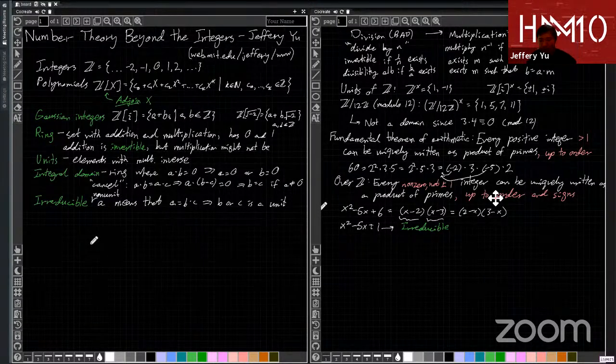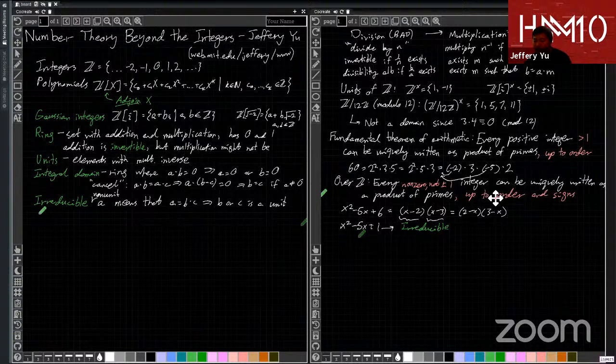For example, right here with x squared minus 5x plus 1, you could of course write this as -1 times negative x squared plus 5x minus 1, but that's just silly because -1 is a unit. That's why we have the definition. Now if we think back to the definition of primes you might have learned in middle or high school, and in math competitions, where a number is prime if its only divisors are plus or minus 1 and plus or minus itself, that's actually the definition of an irreducible, the proper definition of irreducible.